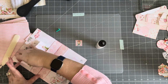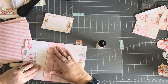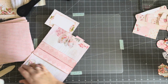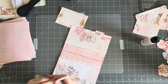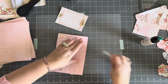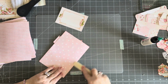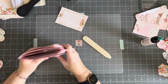You know, I may provide the card there, and if you don't like it there, you're welcome to take it out if you get it, if you win this. So if this is the one I decide to give away, I don't want to tell you yet, but I'm leaning towards it. We'll see. And then we're going to give that a good burnish. Burnish, burnish. Alrighty. Wow, we made it all the way to the middle.